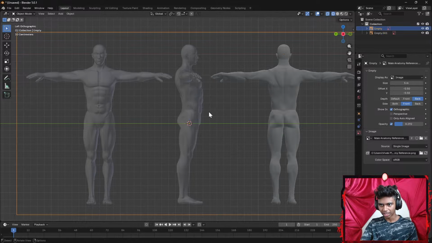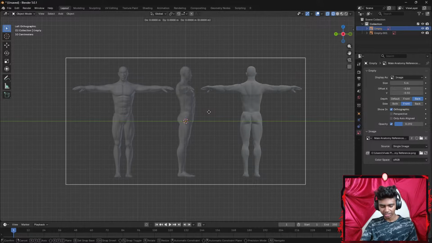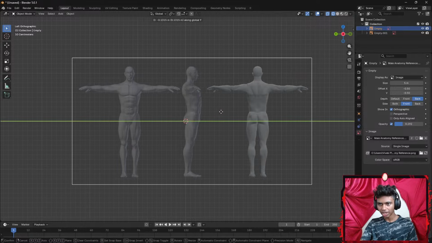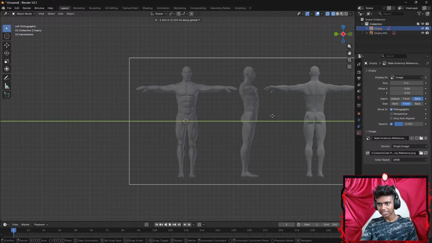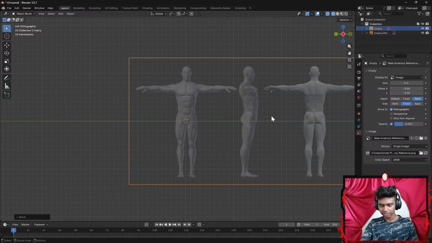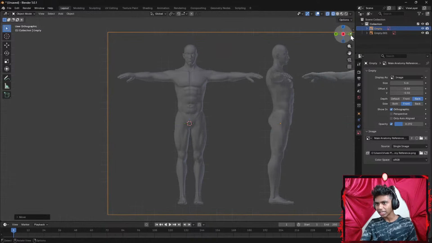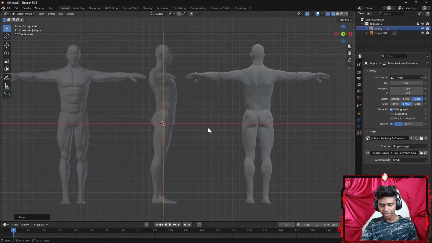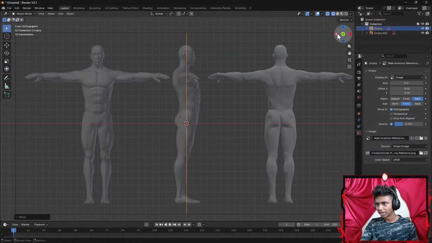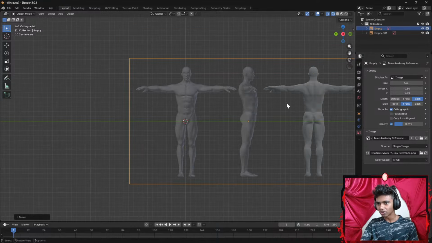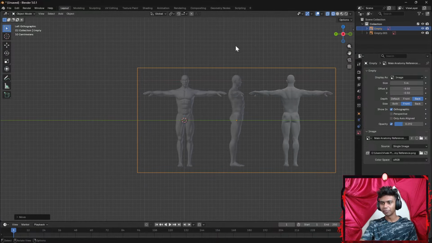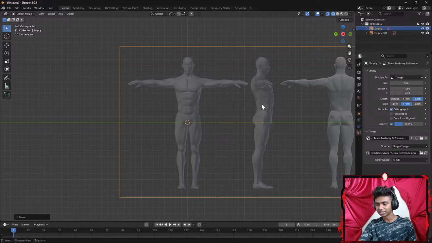Let's go with G, and then G Y. Guys, this is just about aligning this part. There we go. Let's extend this up here real quick. So in the negative y-axis, I can see my side view, and in the negative x-axis, I can see my front view. I won't be working on the back view for the time being. I'm just going to work on the front and side.